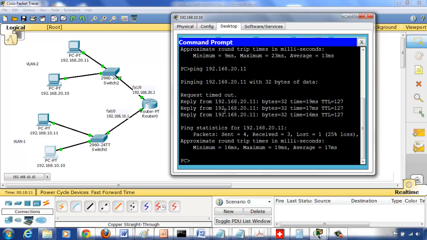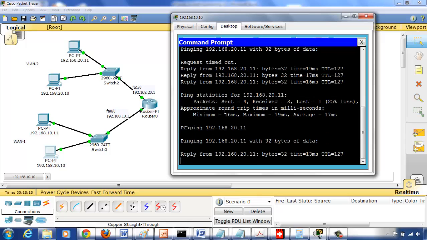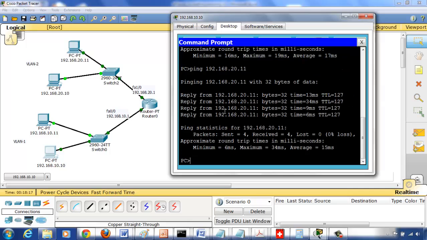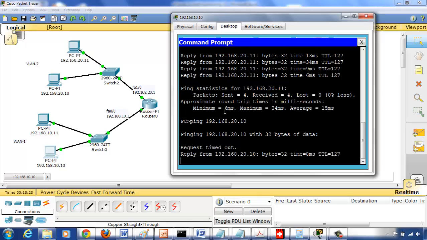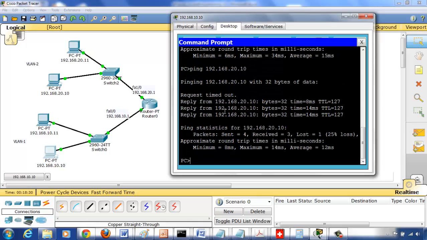So it takes a while to find out the MAC address, right? And now if you run it again, you should be able to get the reply right away for the first request itself. Let's try 20.10. It may take a while, and you should be able to get it, right?